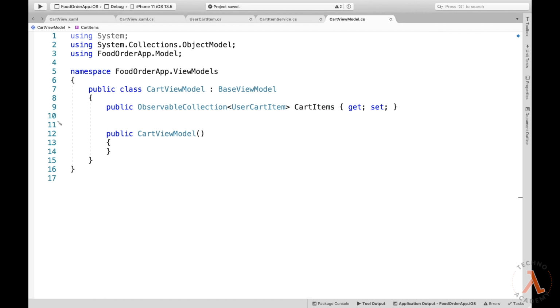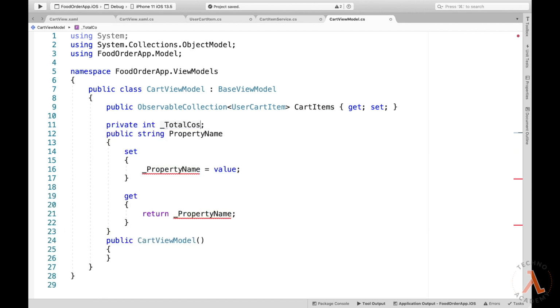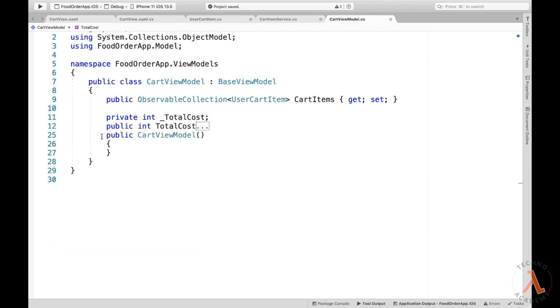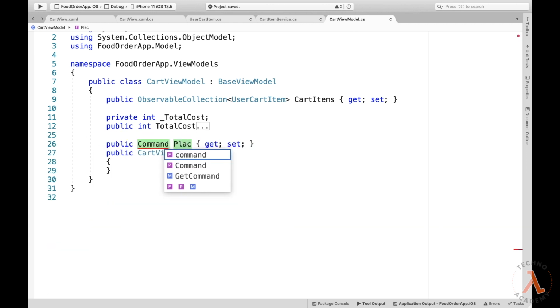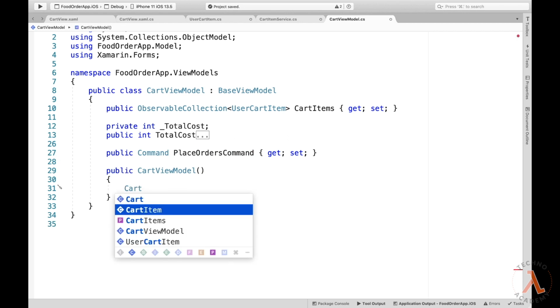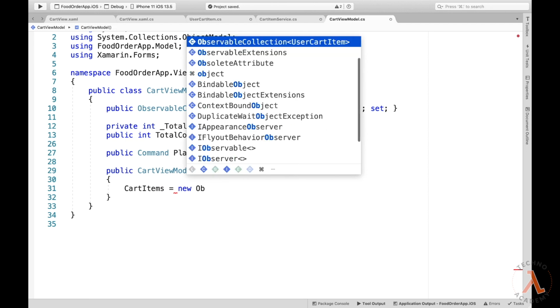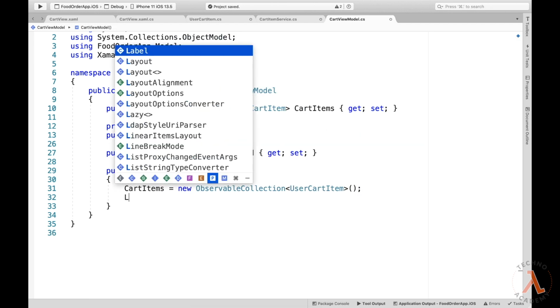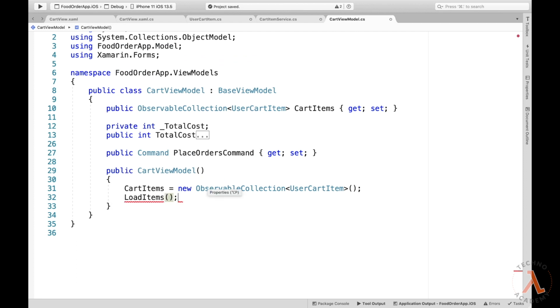So once again, let me speed up my typing and we can observe total cost property. Next, we need a command to place the orders, right? So let me type in prop command place orders command, and within the constructor let me type in cart items equal to new observable collection of user cart item. Then let us load the items using the load items method, and let us create an instance for the placeholders command.